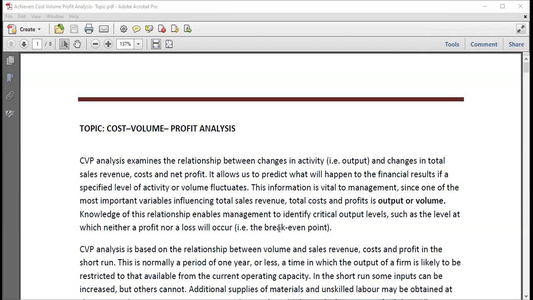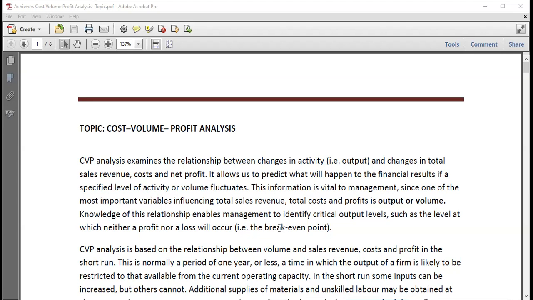But if it's not a manufacturing company, it could be looking at how many customers the company is serving. Maybe it's a service company. So we need to look at different aspects and see how we can relate cost to volume. And then, of course, profit. Profit is what remains when you get your revenue and remove your cost. Some other people may call it expenses, but when you regard something as expenses, you have left out very important information, because part of cost are also raw materials that may not fall under your expenses, but rather your cost of sales.